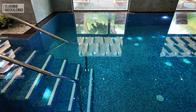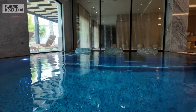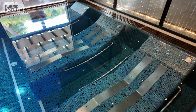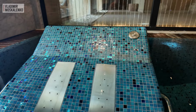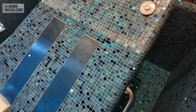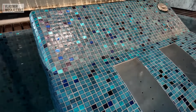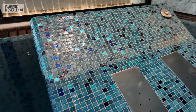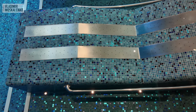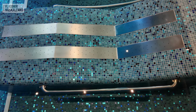By the way, inside the pool, there are hydromassage lounges, which are also finished with the mosaic from Sicis, and it is important to pay attention to one technical detail. The fact is that the chip in the mosaic is very small and very thin, which allows for very smooth transitions from one plane to another. That is, the rounding does not have such typical ribbing, and the seam on these roundings remains practically the same. That is, it does not expand, which happens, for example, in very thick mosaics or in mosaics with larger chips.